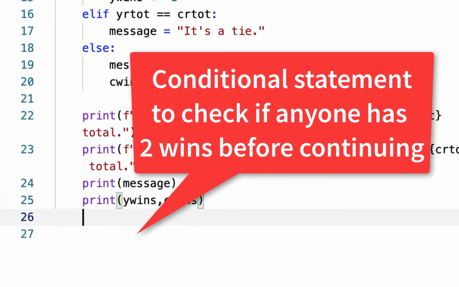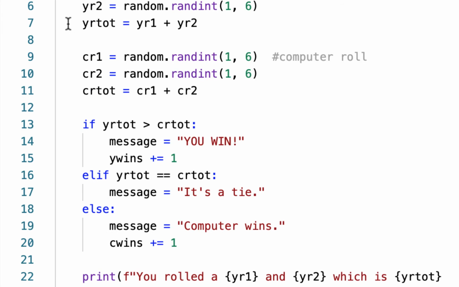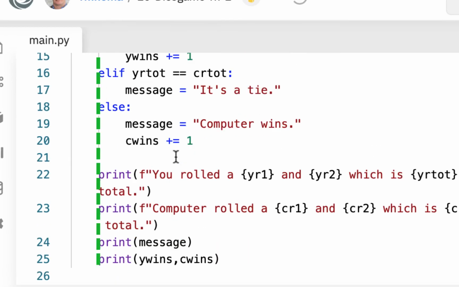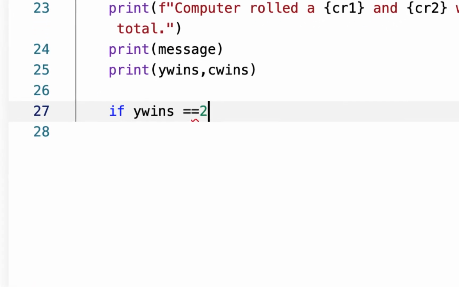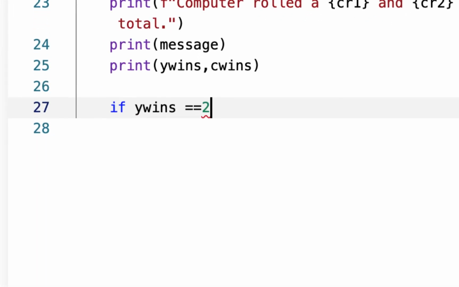We're going to go at the very end, inside the loop, because we're still indented here. We're still inside our while loop. We're going to say if, and we're going to say y wins. We'll do the y wins first. It doesn't matter which one you do. We're going to say if y wins equals 2. So that means if somebody got to 2, and if in this case y wins is at 2, we're going to put an if condition, and then what's going to happen?